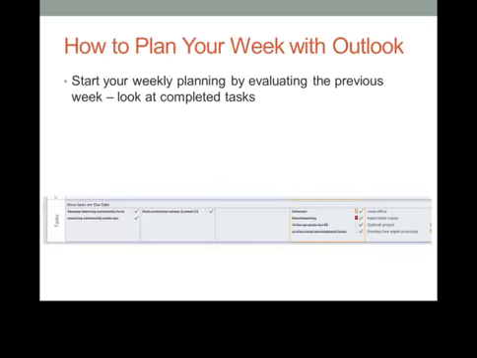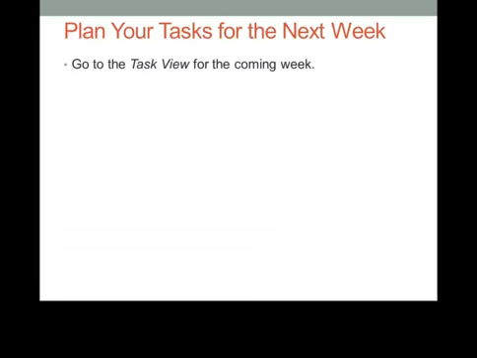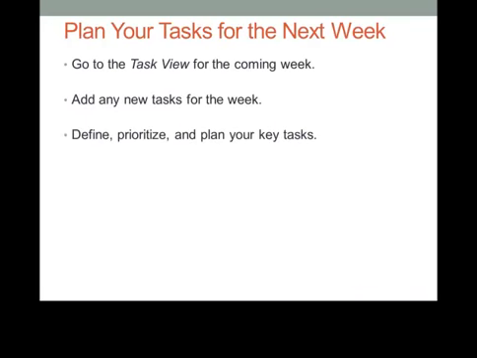Now let's talk about how to plan your week with Outlook. Start your weekly planning by evaluating the previous week. Look at completed tasks. Plan incomplete tasks from the previous week again. Does this task need to get done this week? If so, set a realistic new due date. If not, delete it. You can plan your tasks for the next week by going to the task view for the coming week.